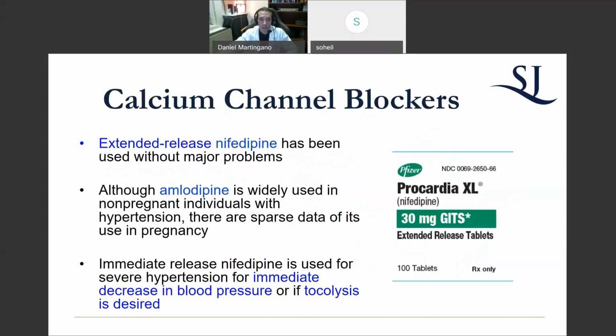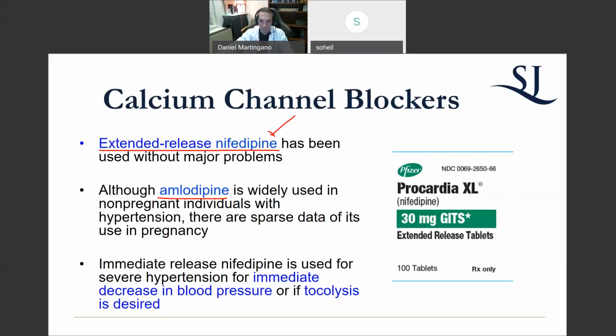The other medicine that's used, and really, I think the one that's probably the best to use, is extended release nifedipine. Really no significant side effects are encountered with nifedipine, like amlodipine, which is widely used in non-pregnant patients. The most common side effect is edema, and you don't even see that in the pregnant patient because they already have a little bit of edema. Amlodipine isn't really used much in pregnancy. If you use it, it'll probably be fine, but it's not as well studied, and there's no reason to because we know this one works.